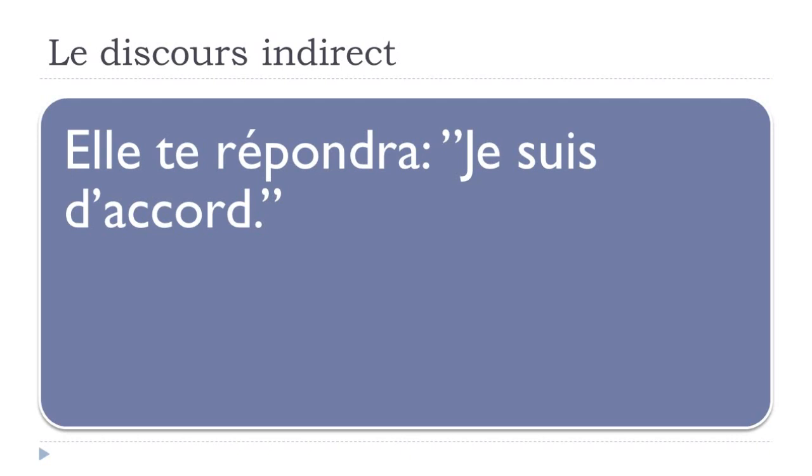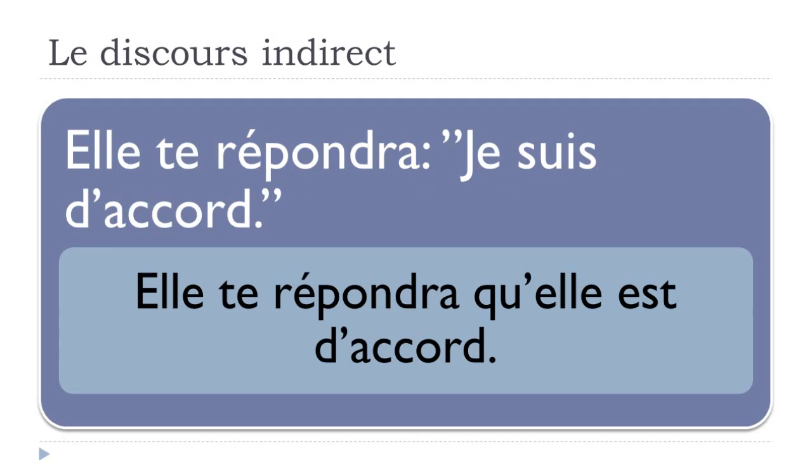If you've got the same thing, you know, with here the future, elle te répondra, je suis d'accord. So here it's the future, it's répondre to answer, but at the futur simple form, and in the second part here it's the present form. And let's have a look, and you'll see that it's not really difficult because it doesn't change that much. Elle te répondra, so we put back these elements here.